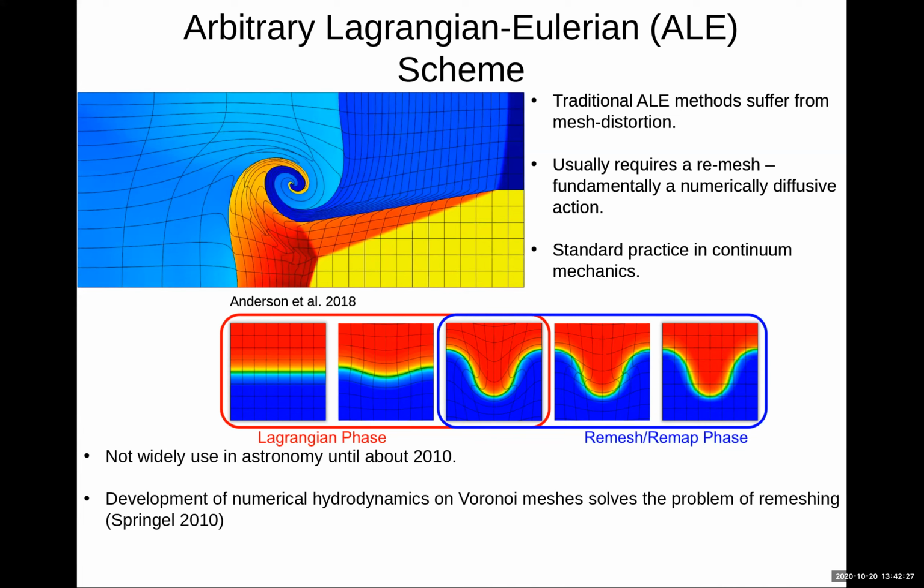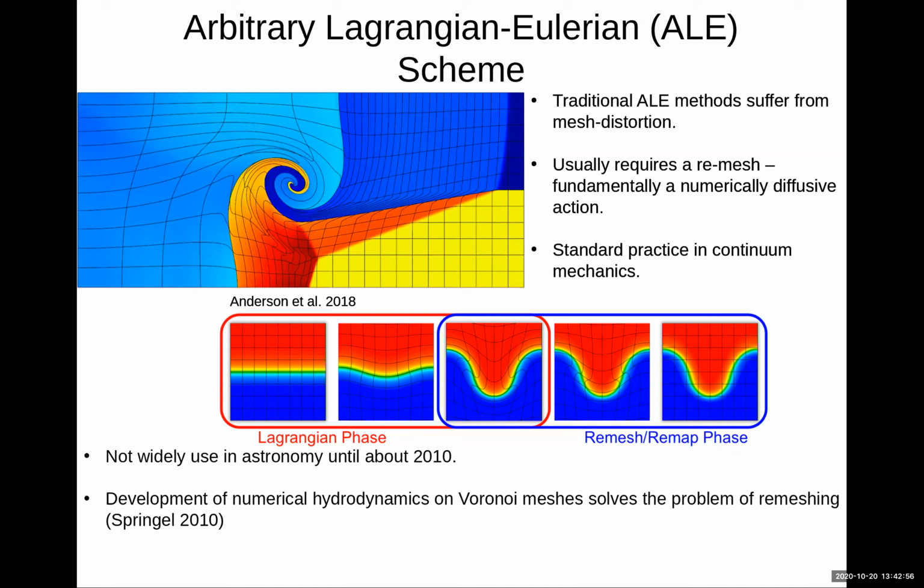And there is a lot of literature, especially in defense and the national labs, discussing how you do this remesh. The basic idea is you let things flow, the mesh starts to get tangled, and once the mesh is tangled, you want to remap it. You can remap in two ways. One is that you could just lay down a new mesh and remap all the points. The other is that you could have the mesh relax back to its original phase.